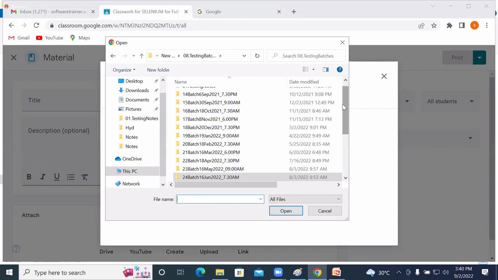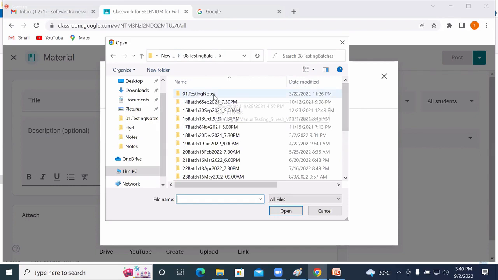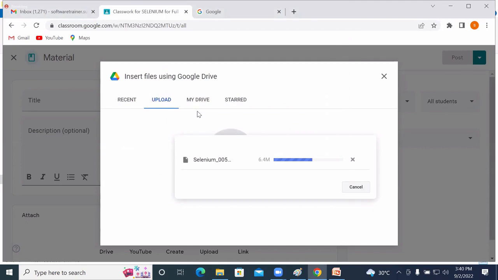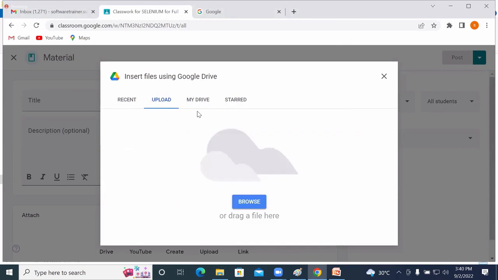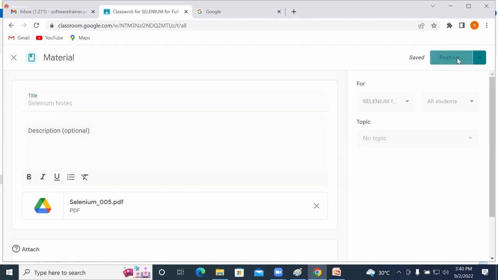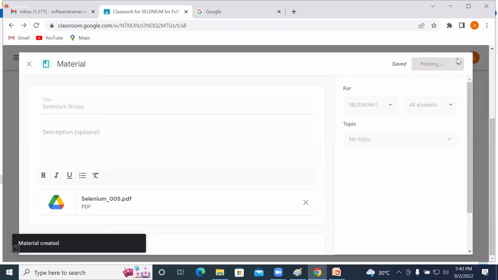In a similar way, related to automation testing, you will take this Selenium PDF file. Manual testing you already got; related to Selenium, you get this particular PDF file.